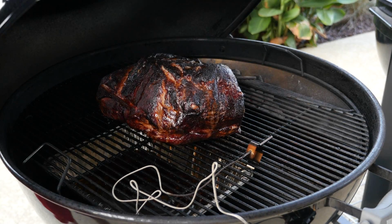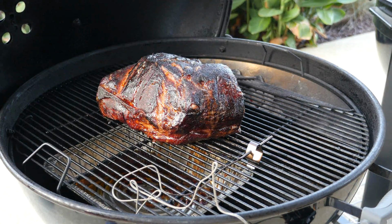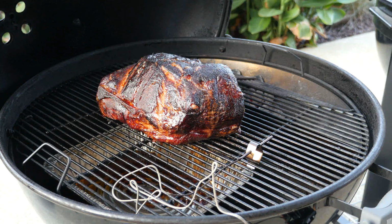I'm very happy. But I wanted to let you guys get one last look at it before I put it in the foil. Man, that's pretty. I hope that's coming through on camera. It looks really, really good. So probably the next time you see me, I'll be in my kitchen. I'm gonna go ahead and let these cook in the foil, and there's really nothing to see at that point. And then I'm going to pull them out and let them rest for a couple of hours. This is gonna be a late night for me, I'm gonna be honest with you, but that's okay. I like doing this type of thing.